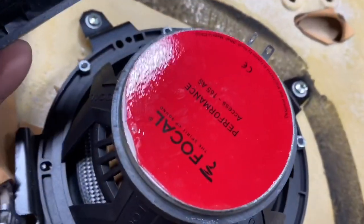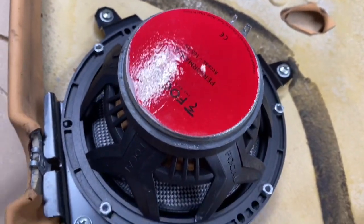Okay, we're fixing some more stupid on this Ferrari. It's bad enough when they do a hack job and destroy some entry-level equipment, but when they destroy good equipment, it just hurts my heart even more. Check this out. Focal, one of my favorite brands.